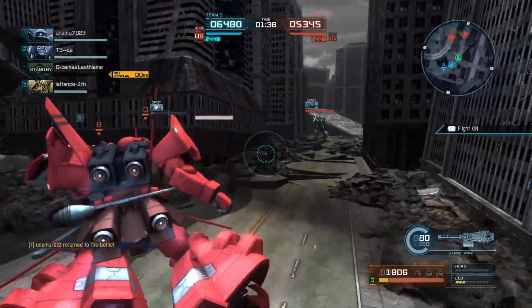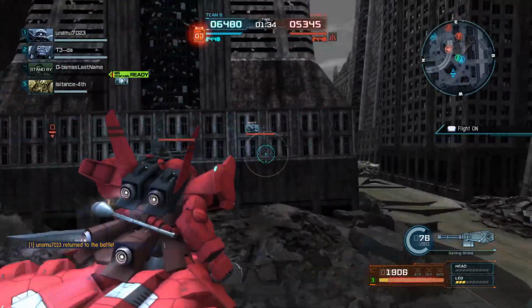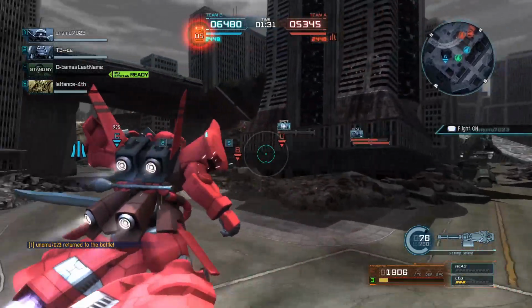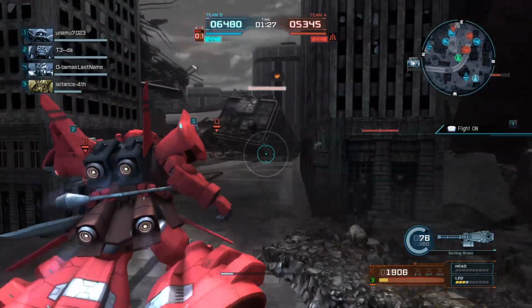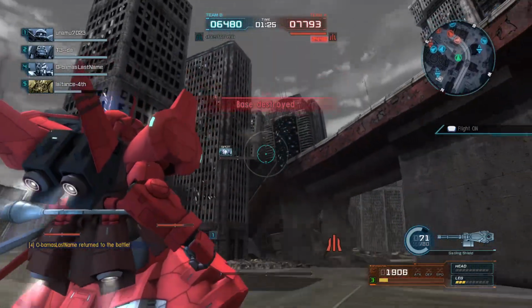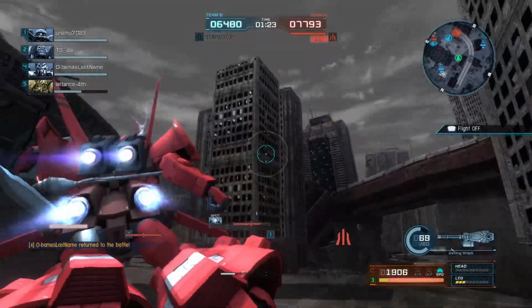6400 to 5300, but the bomb is probably going to go off, so we need to get to killing people, because that's the only way we make up this score differential that we're about to have. Yep. Need to obtain a lead.